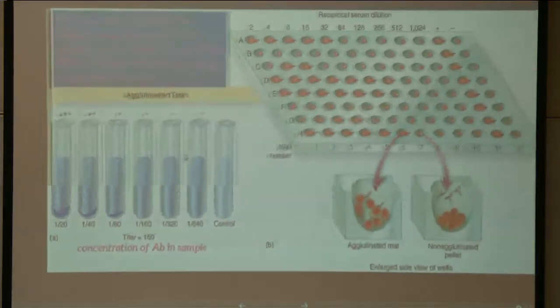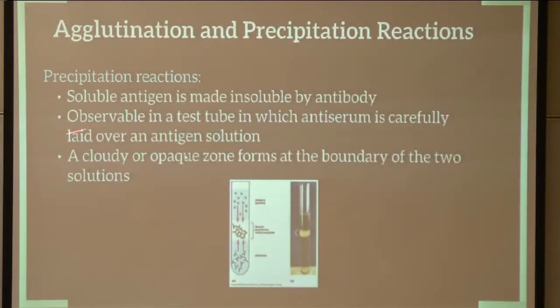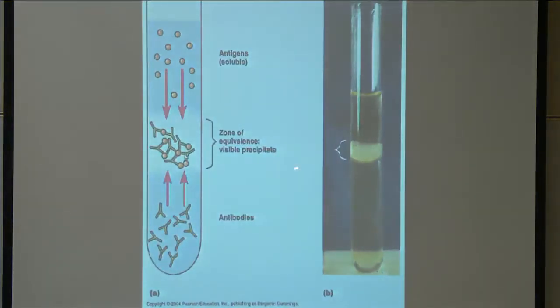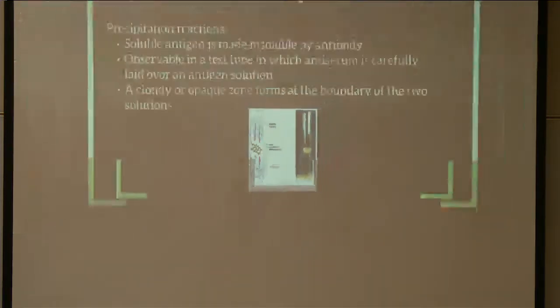So another example of agglutination is precipitation. Think of chemistry, just look for that precipitate. Again, the difference is it's not a whole cell, you're just looking at a cell-free system. So you'll see something like this. That would be your precipitate. Here are those soluble antigens, and again, antigens are a soluble molecule, not an entire cell. Here are the antibodies. If they attach, you see that precipitate. That is it. Very simple difference between the two.